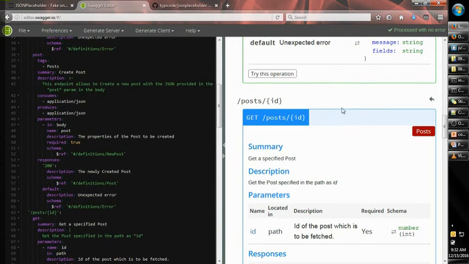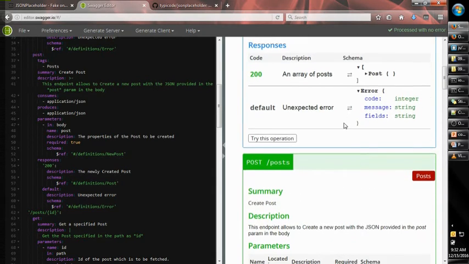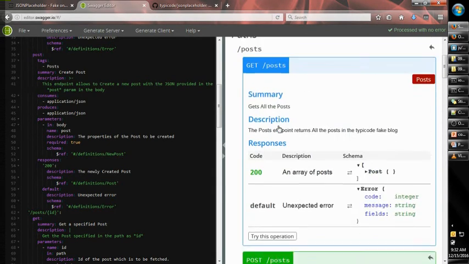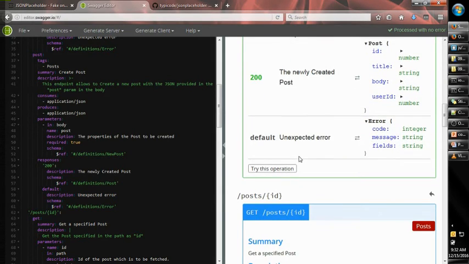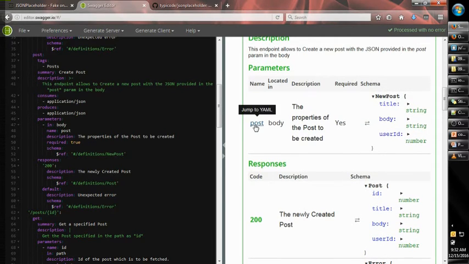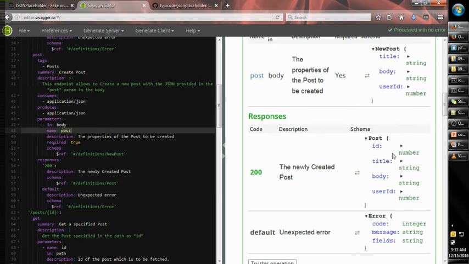Now how does it look on the right hand side? See, the color also gets changed here. Mind it, these are blue, these are green, and if you see, the name is post. This is located in body, and then in a similar way, this object is being displayed, new post. So again, the application developers know what is required here, how it can be supplied so that it works, and the normal responses.